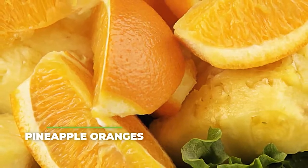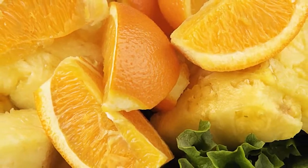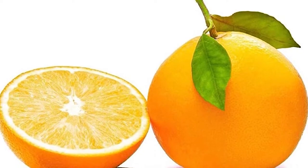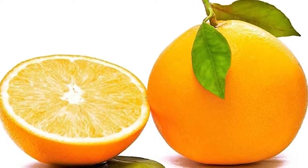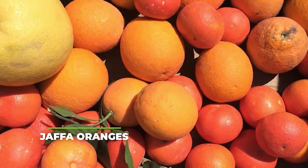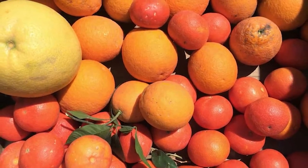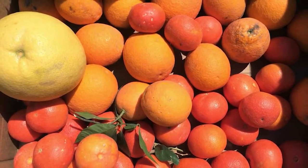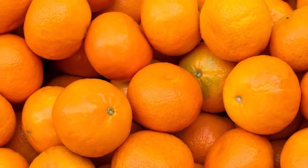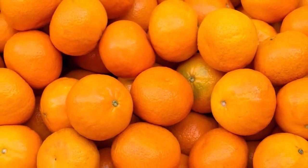Next we have pineapple oranges — by far one of the rarest oranges out there. The pineapple oranges are pretty much the only oranges that can be peeled the same way you would a pineapple, which is where they get their name from. You won't be able to find one easily, but when you do we recommend getting a whole batch because their taste is literally one of the most unique out there. Next we have jaffa oranges, which are especially tasty although they can be quite annoying to peel because of their thick skin. They get their name from the place they're cultivated — Jaffa, a city in Israel — and for the most part you will not find them originating from anywhere else on this planet.